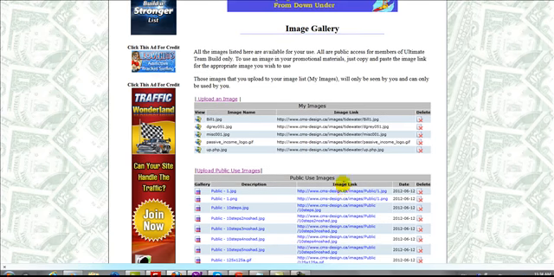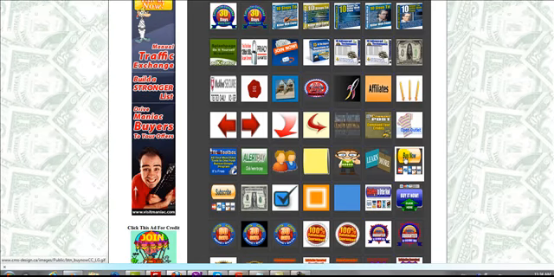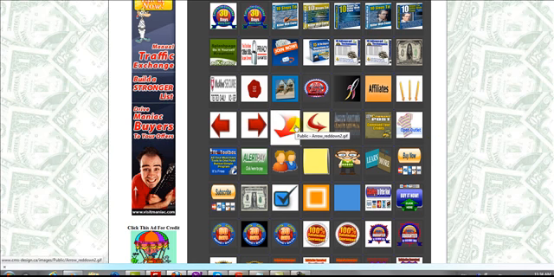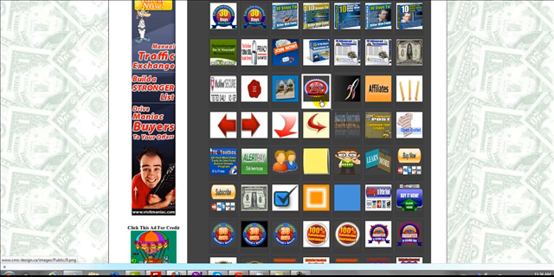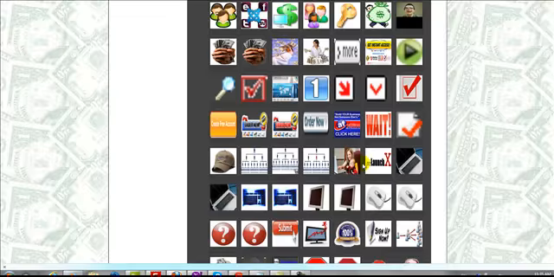The other images that we see here, and there are literally hundreds of them, can also be used by you, but they're available to everybody. In order to see what these look like, just click on the gallery icon, and you can pick any one because it shows them all. So we click on the gallery, and notice that it shows all of the various images that are available. And if you leave this on there, it'll show you what the name of it is, and so on and so forth. And there are, like I say, literally hundreds of these available.